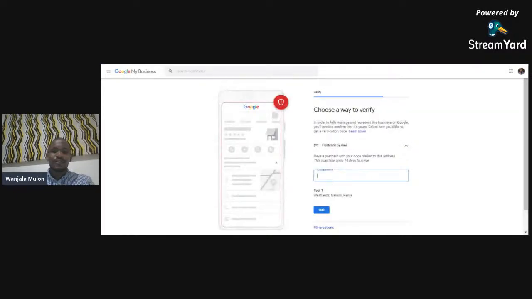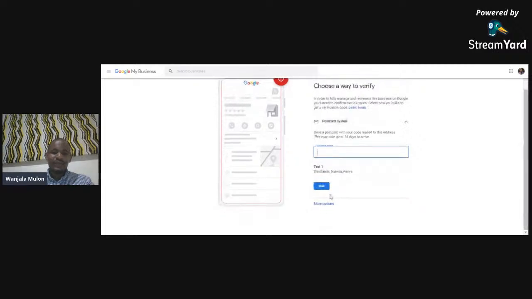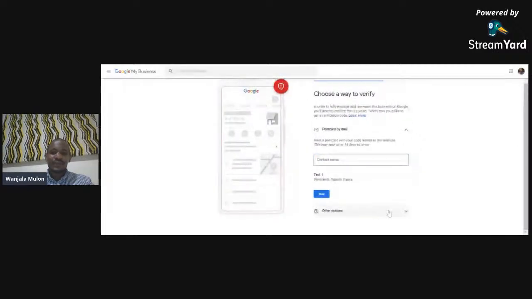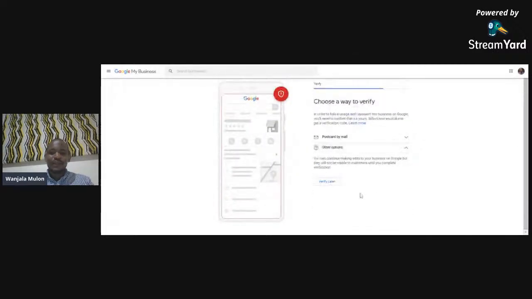to now choose how do you want to be verified. And now when you come to this stage, you scroll down and you'll just say more options and then choose later. You've seen what I've done? Let me show you. This is the stage where you'll reach. Verify. You'll choose more options. This is how it will appear. You cannot be verified using a postcard. So you'll click here, then choose verify later, and then it will take you to your profile.